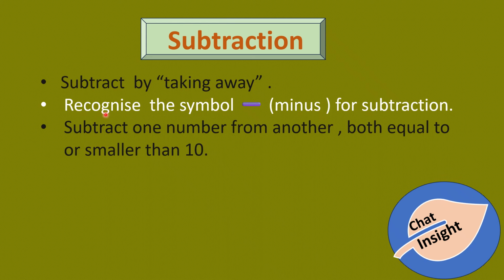Look here, the other one is recognizing the symbol that is in this form. We call it a minus for subtraction. Again look at it. Recognize the symbol. अब symbol को पहचानो. ये सिंबल ऐसा होता है. एंड अ माइनस फॉर सब्ट्रैक्शन, जिसे आप माइनस कहते हो सब्ट्रैक्शन के लिए.